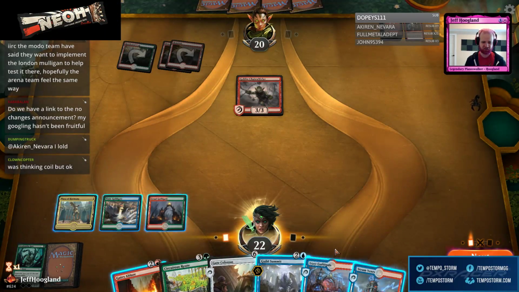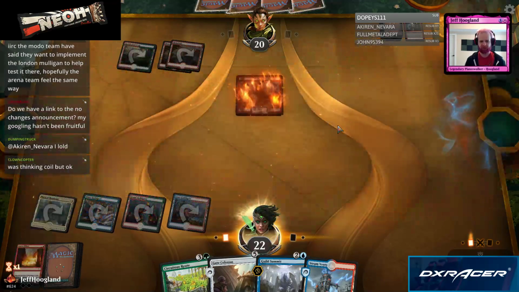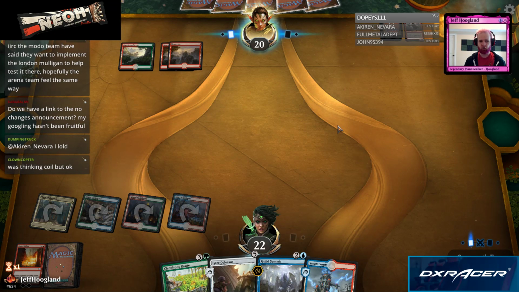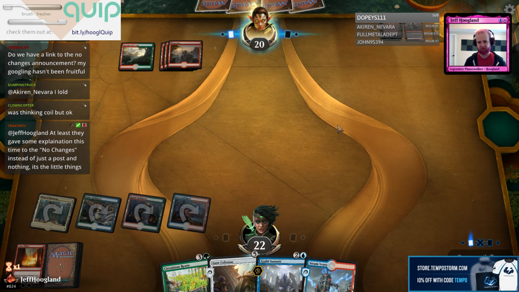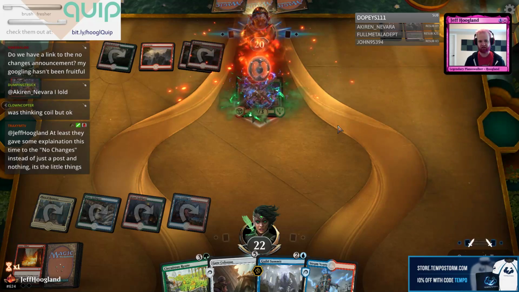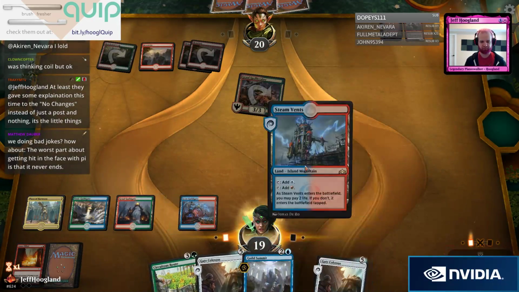I think I just 1-for-1 this Gates Ablaze here. Just want to keep my health total high so this Gate Colossus can have time to go to work. Coil in the main deck's pretty rare for the mono red style decks, and two mountains in a row kind of implied that it was. Oh, they're not mono red actually. Interesting. Okay. They're actually Gruul aggro.